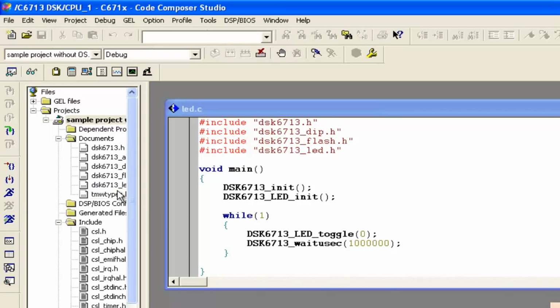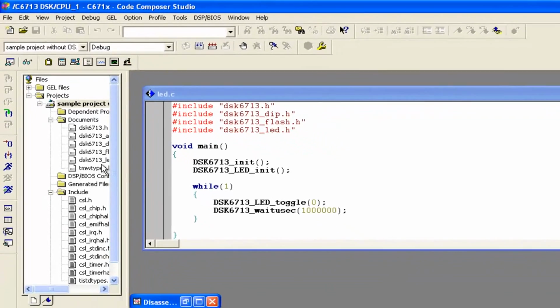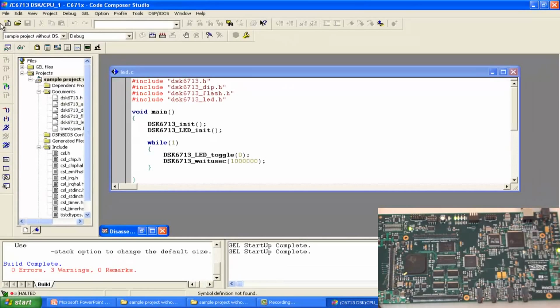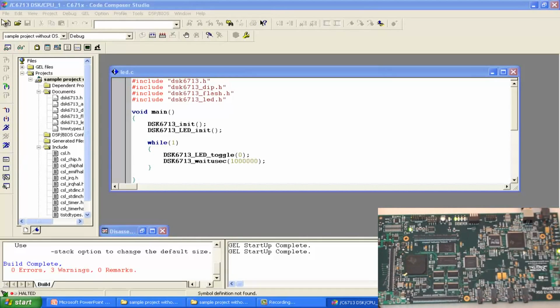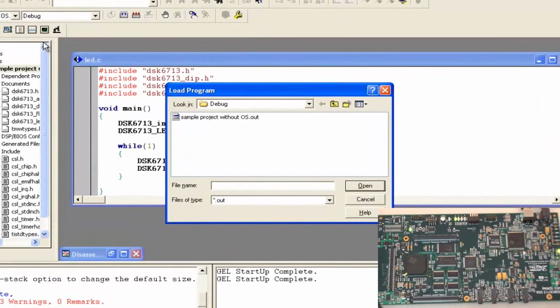It is building that project. So now we have to press Control L to load that program. It's a shortcut.